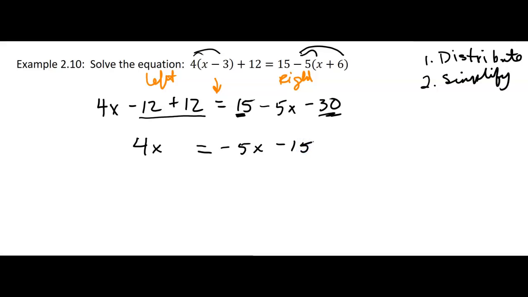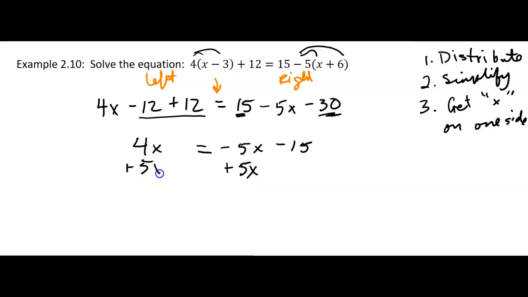All right, now the third thing we do is if your variable is on the left and the right, you have to get x, or whatever the variable is, on one side. It doesn't have to be x, it could be another letter. Now, I usually go to the left side, but some people don't like to do it that way. Sometimes they like to go to the right, and that I'll leave up to you. But I'm going to add 5x to both sides.